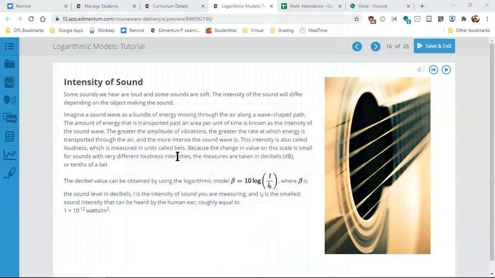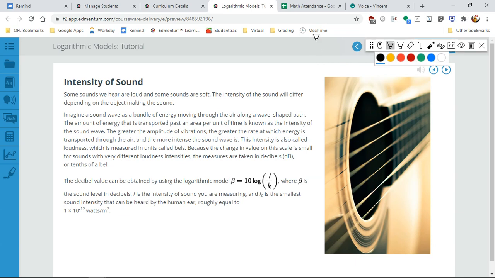When we're talking about sound, we're talking about increments of 10. That's why we're still using log. Just like the Richter scale, we're doing it in factors of 10. Another thing we're going to look at later is when things are acidic. Unlike the Richter scale, where we had this I0 was 1, when we're talking about sound, we're talking about this factor right here.